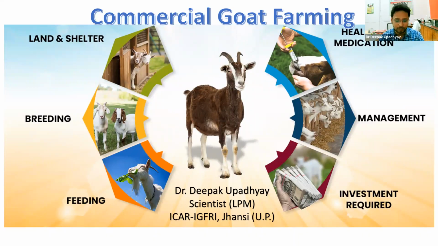But nowadays, due to the restrictions on cattle transport and other regulatory requirements, the meat demand is now increasing for goat, because after chicken, this is the only option available in our country which can give meat to the large number of non-vegetarian population. So the goat farming is already going on in the traditional system.